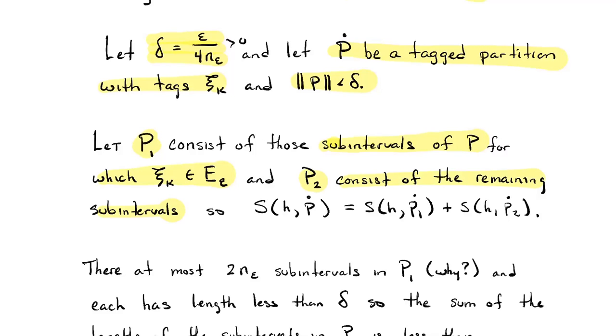And it's obvious that the Riemann sum for H over that partition P would consist of the Riemann sum of H over P1 and the Riemann sum for H over P2, although P1 and P2 are not partitions of the interval from A to B. So maybe it's a little sloppy to call them Riemann sums, but the union of the intervals in P1 is probably not the entire set A to B, and nor is P2. So by this Riemann sum notation, I just mean take the tags, plug them into H, and multiply by the corresponding length. But I'm just saying, if you did all that for the things in P1 plus all that for the things in P2, you would certainly account for everything.